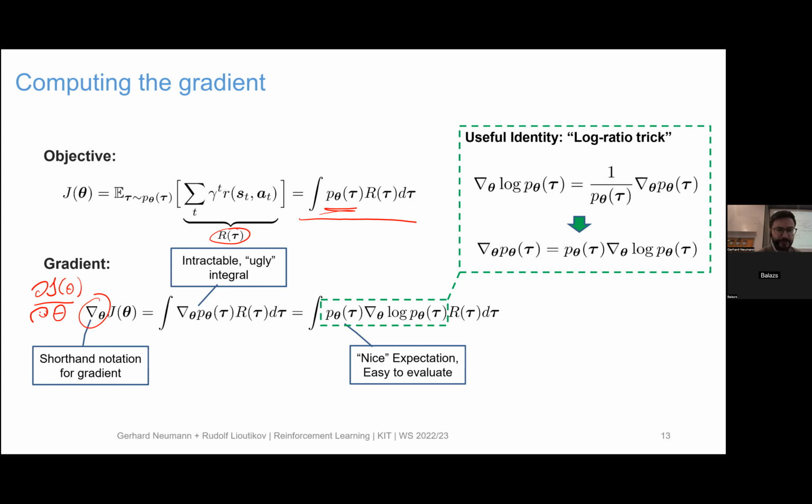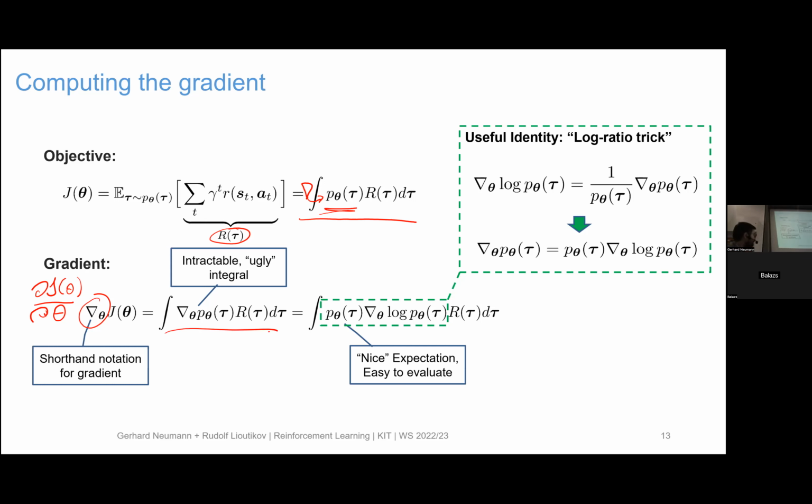So what I can always do is, if I have a derivative over there, for an integral it's again a little bit sloppy notation, but for most integrals I can do that. I can move the derivative inside, because the integral is a linear operation. You can think of it, if I have a sum of different terms, I would also move the derivative inside the sum, isn't it? Because if I have f of x plus g of x derived by x, it's the first derivative plus the second derivative. So I can move that inside. So that's what I have here.